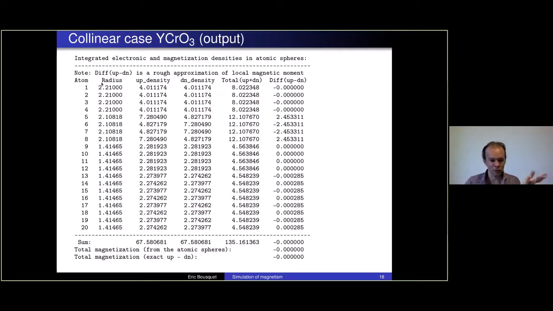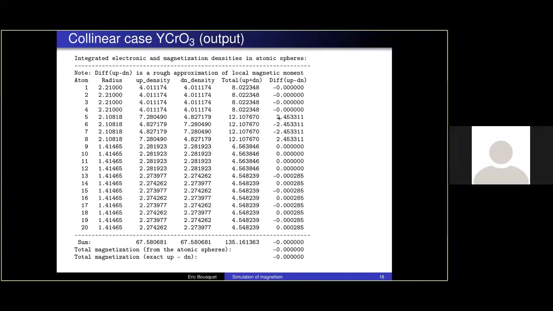So if we do that from DFT, you see it is more complex. I show you the output from the Abinit code here again. So we do the same. For every atom, we define a radius of integration around each atom, and then we see how the magnetism is. And this is the output from a collinear calculation, so without spin-orbit coupling, and this means that we don't have a resolution of the X, Y, Z direction. But as I was mentioning, here we have the up density and the down density. Then the total one is simply the sum of the two, and the difference will give you the amplitude of the magnetic moment. And we can see here the chromium, I've put the chromium on atoms 5, 6, 7, and 8, and we have a magnetic moment of about 2.5 Bohr magneton.